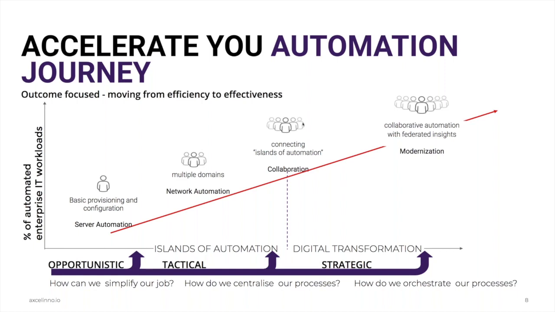Now, how do we put this self-service in? Maybe other people want to be able to use this. So that's a little bit more of that tactical piece. How do you centralize it, right? Share that. Then the next piece, and this is where we start to get into that collaboration and really the transformation, which is how do we now orchestrate our processes?